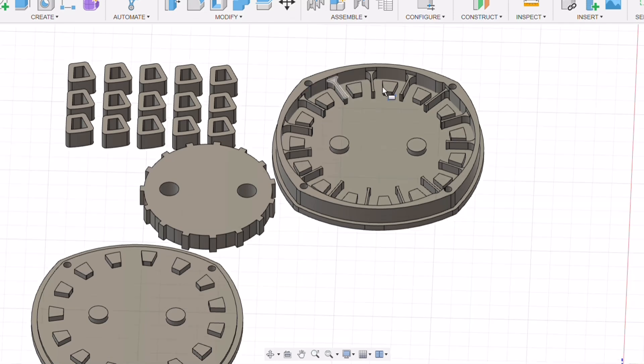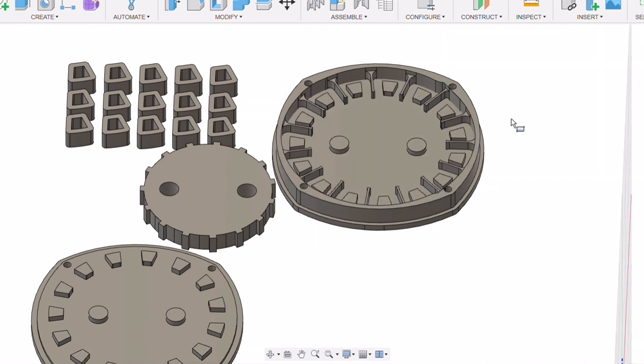The SMC stator cores were made with 3D printed molds, whereas the silicon steel stator I had to cut on my own three-axis CNC router, which is more hobby grade. We'll go into CAD and look at some of the designs I trialed. Starting with the first SMC stator design, which turned out to be the neatest, purely because there were fewer slots involved, making each slot bigger and therefore easier.